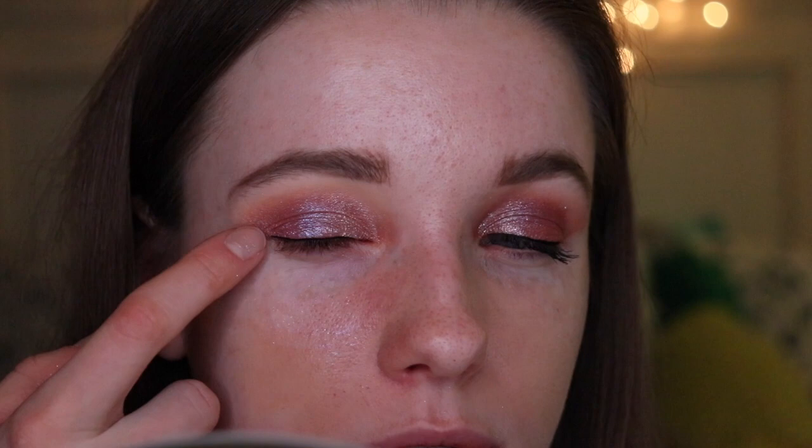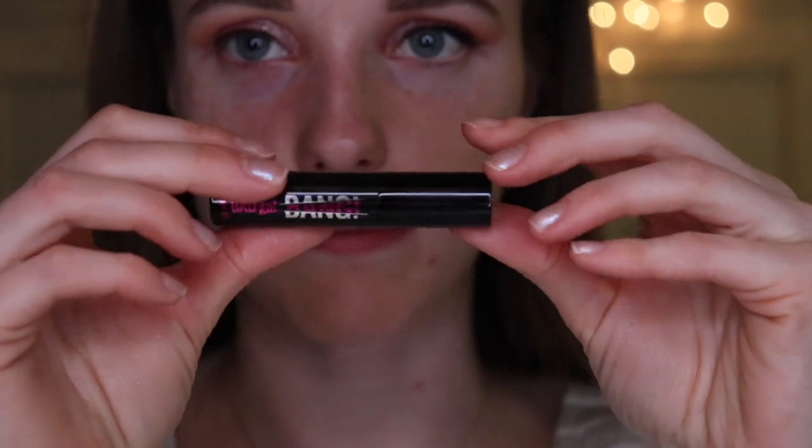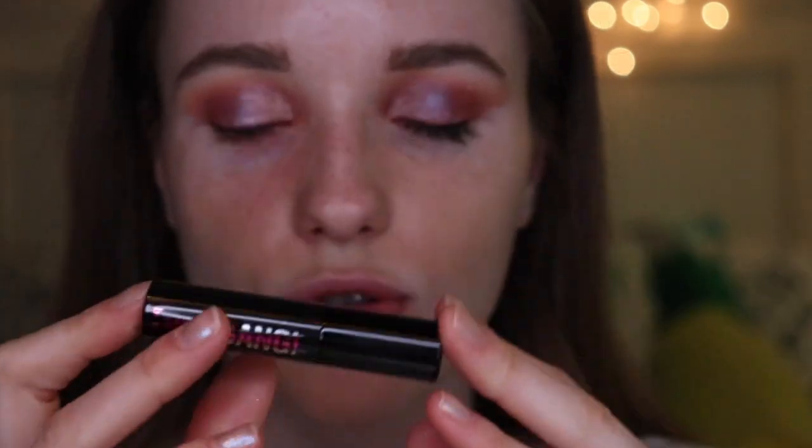This one, it's not super duper straight, it's pretty good, but because I have a lot of little teeny tiny wrinkles in a cluster at both ends of my eyelids, it makes it very hard to make a super smooth straight line. It's not super smooth, but I'm not going anywhere, so it doesn't bother me too much. So then I'm taking the Benefit Cosmetics Bad Gal Lash mascara. It's travel size.